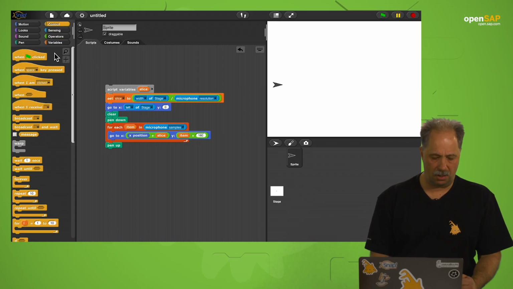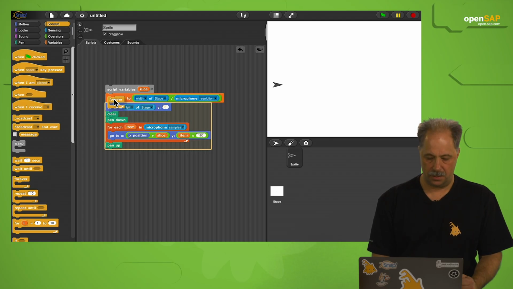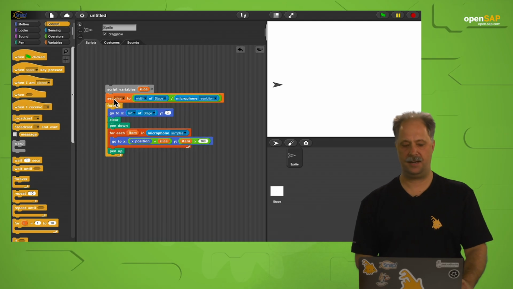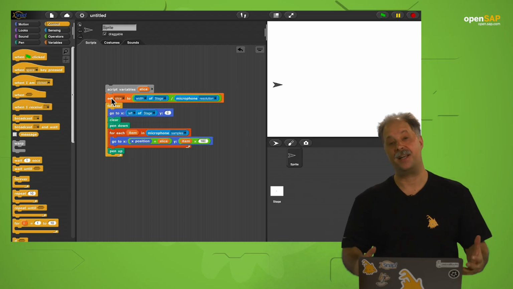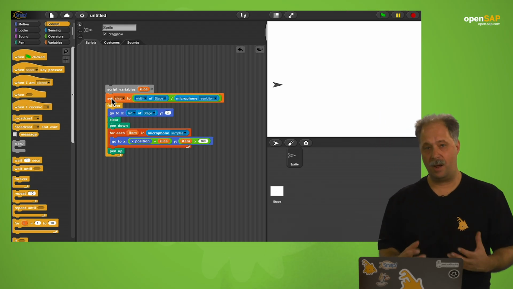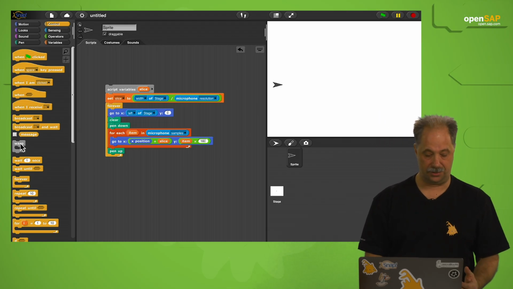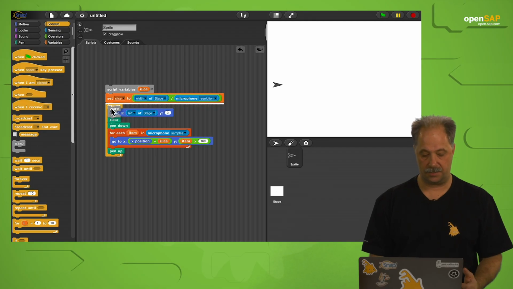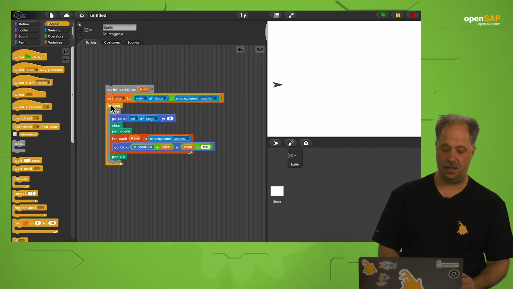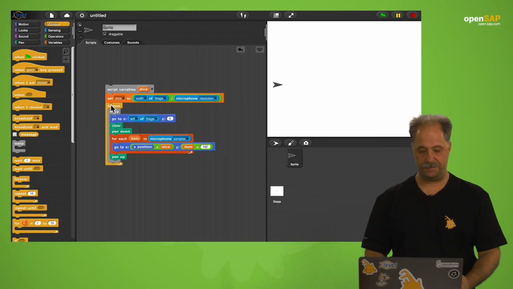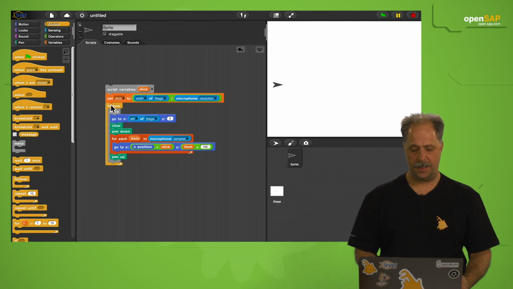And we want to do this all the time. Go back and plot it. And we want to do this very fast. And remember, doing something fast is the warp block. So we again put the warp block in the middle of this forever block. Let's give it a try.